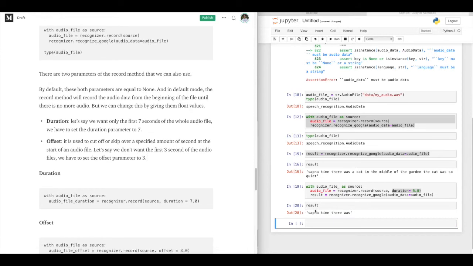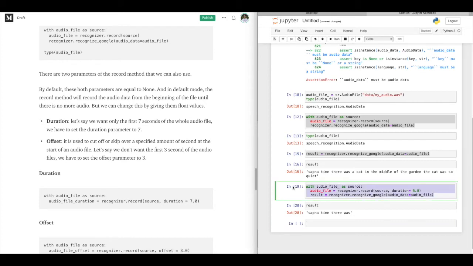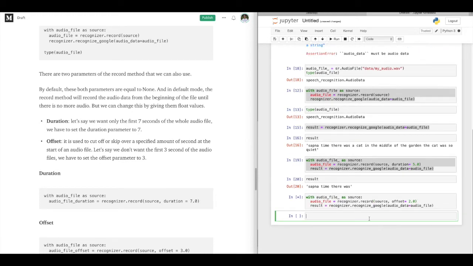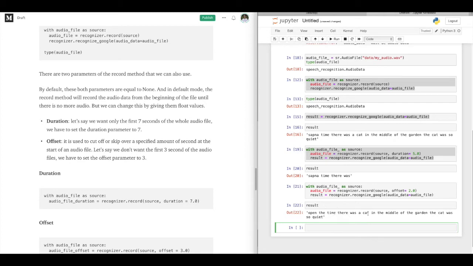Now let's do an example of the offset. So let's say we don't want to see this first word. So we will go ahead, copy that, paste that. Offset, and then let's say it's in the first 2 seconds. I will just delete the first 2 seconds and then start the recognition. So let's run this line. Perfect. Let's print. Once upon a time there was a cat, as you can see. Using offset value, it actually recognized this word properly. Once upon a time there was a cat. So it has recognized the word. Yeah.